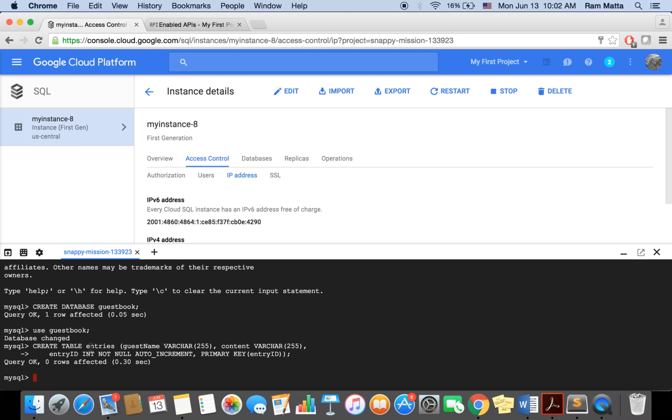Here we have created a table called entries with three columns: guest name, content, and entry ID. The entry ID, as you can see, is the primary key, and it has a sequence value which gets auto incremented. Unlike other databases, you need not create a sequence. Google MySQL takes care of that for you. You just have to use the keyword auto increment.